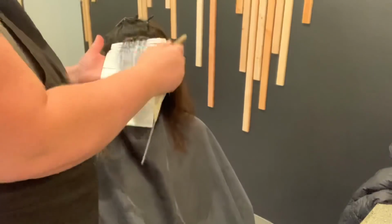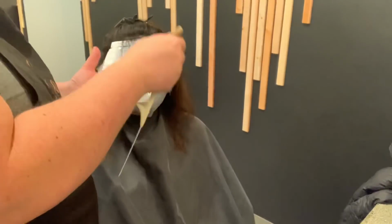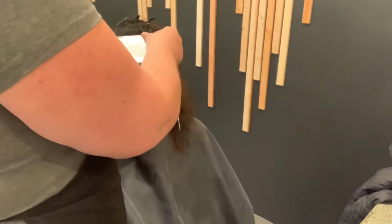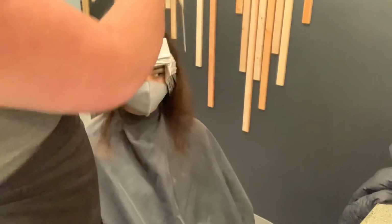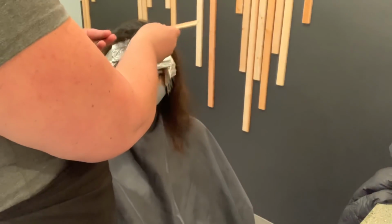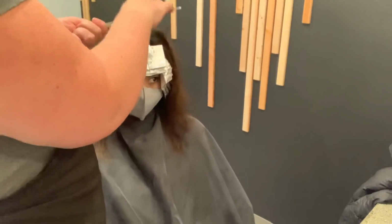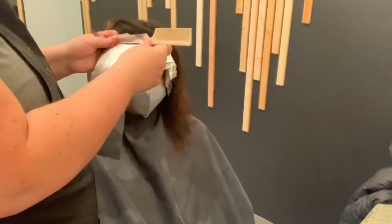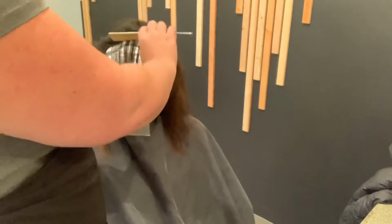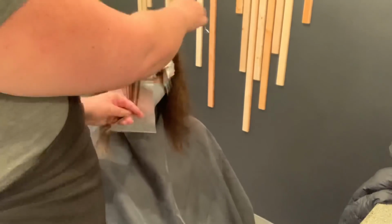Because she wants more of a low maintenance color, I thought, well, we can do it nice and bright underneath, but I don't think we should do it too heavy up top because I don't want her to feel like she has to come back in 2 or 3 months or whatever. If she really only does her hair like maybe twice a year, then doing the highlights this way will give her a little bit more time in between before she feels like her hair is way too bright. So we're just going to do these few foils underneath to make sure that she still has some hair that's going to fall on top of this. And that way the brightness will be more highlighted underneath and around her face versus up on the top of the hair, which is where she would notice the grow out.